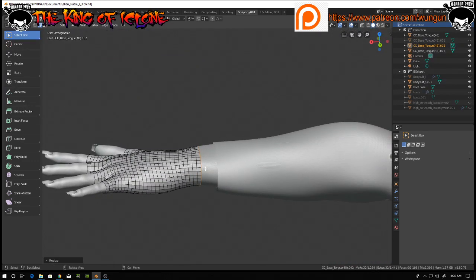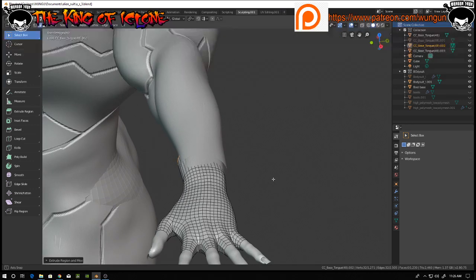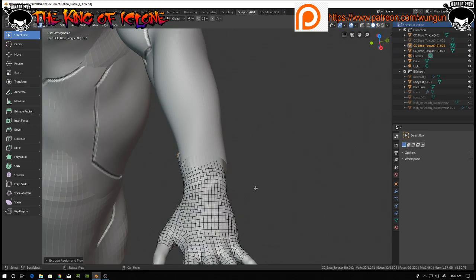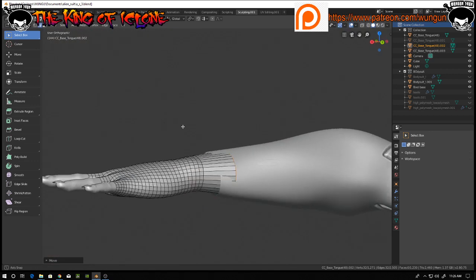We're gonna go extrude on the X. And I'm gonna hit scale. Then I'm gonna pull this back this way a little bit. Grab on the Y and pull that back, and then hit S on the Z.